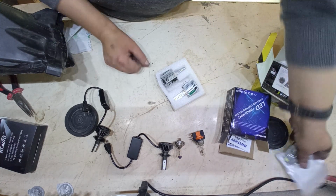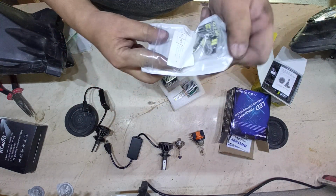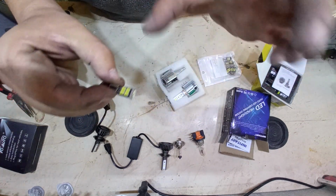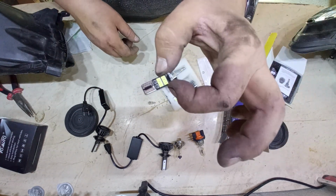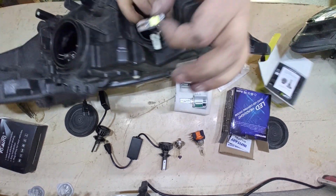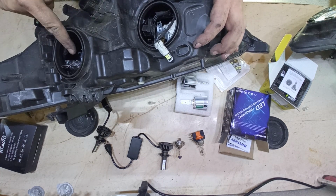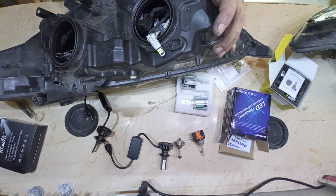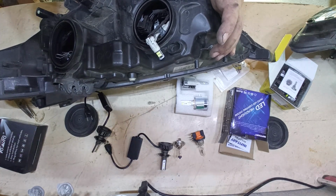And this, you know how to exchange these ones. I don't think anyone has a doubt. Try not to touch the LED part, just to be sure. It's better, I think. So all of this we're going to mount inside the lamp. I'm going to put the long beam, the short beam, the position light, the other one, and go back to the car and see how to mount the fog lamps.